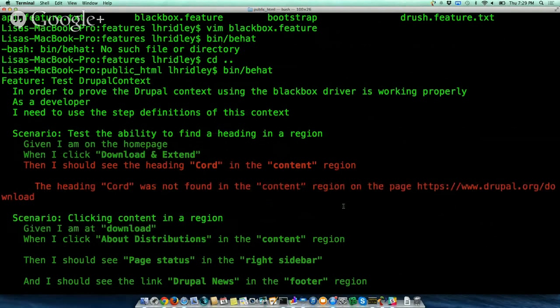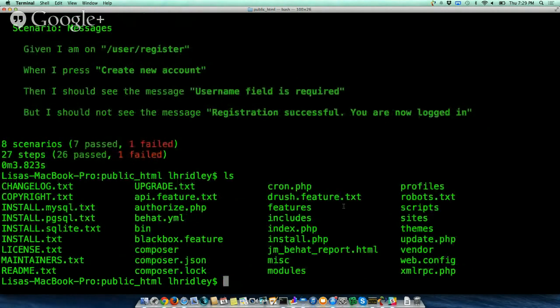Yeah. When I first installed Behat and ran these, I was like, oh my God, that's so cool. And I went and spent like 2 hours on Drupal.org pulling different things and just writing different scenarios and running them. I logged in as my own user and checked for certain things on my profile page. So I was like, this rocks. And it's so much better than unit tests. Unit tests are great, like you said, for complex pieces of logic, but you hit the limit of what is actually useful to write quite quickly.